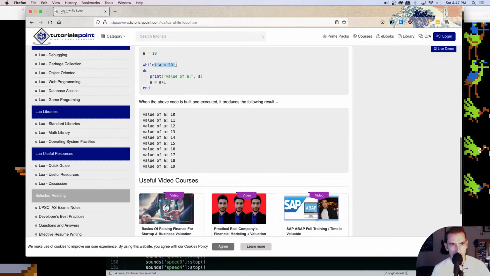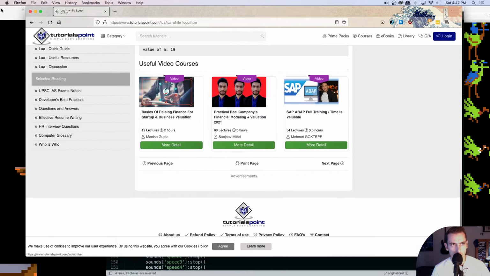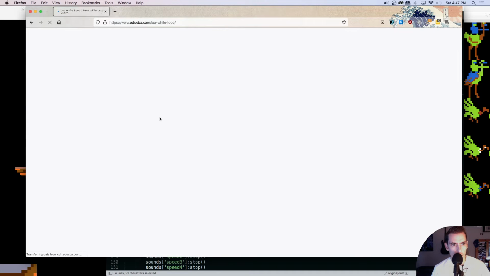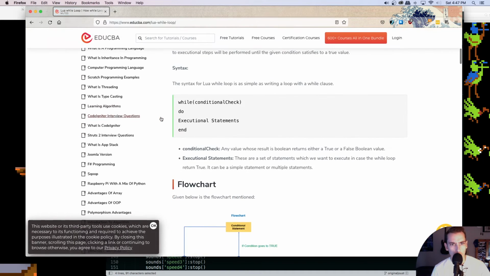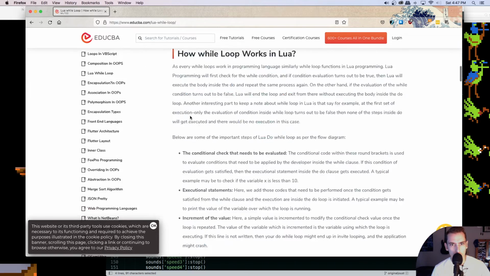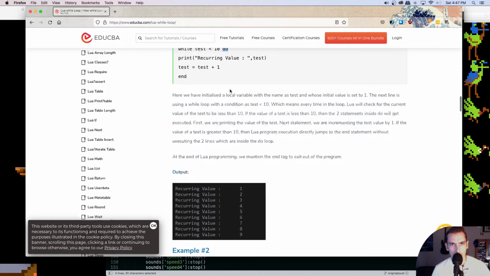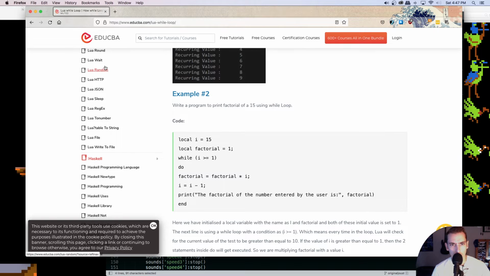Do I need these parentheses? While condition, yeah. Well, look at that, it'll evaluate, and then I can have the do right there. Okay.